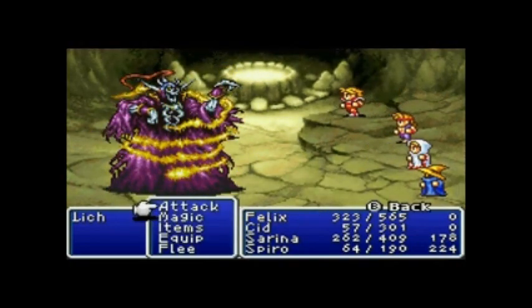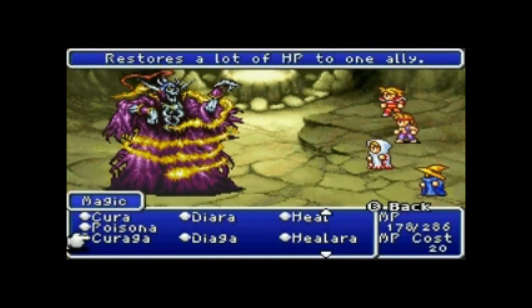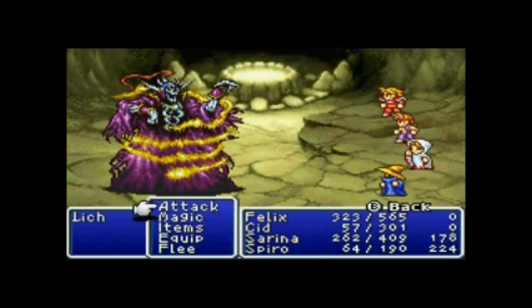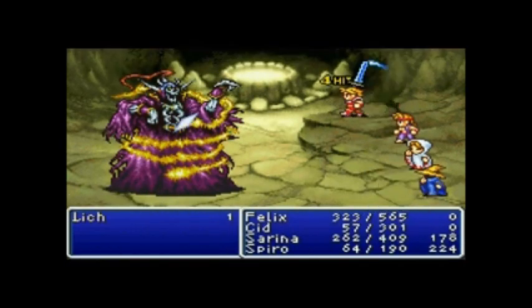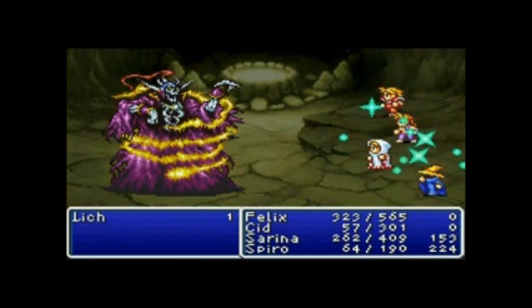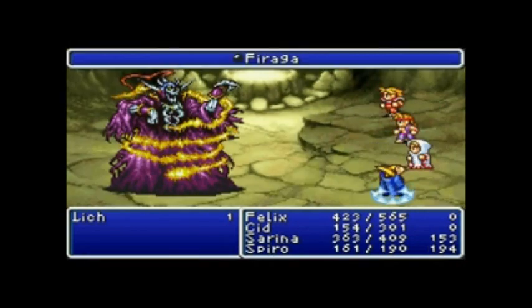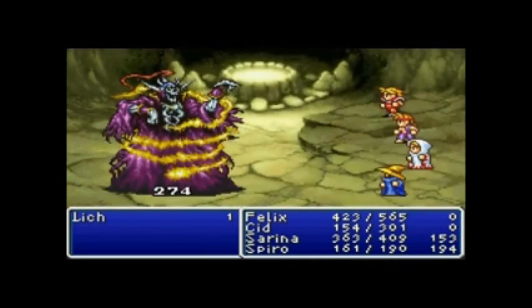Ooh. Alright, I think it's time to start. Magic. Restores HP. Yes, that's what I need. Use another fire auger. Right, hopefully. The only ones I'm worried about here is Sin Spyro. So if I have to, I'll use another heal on the entire party.